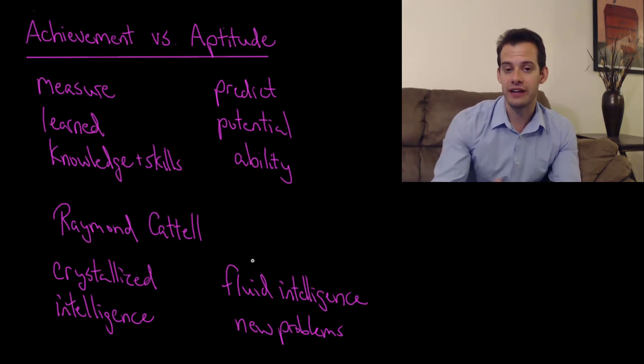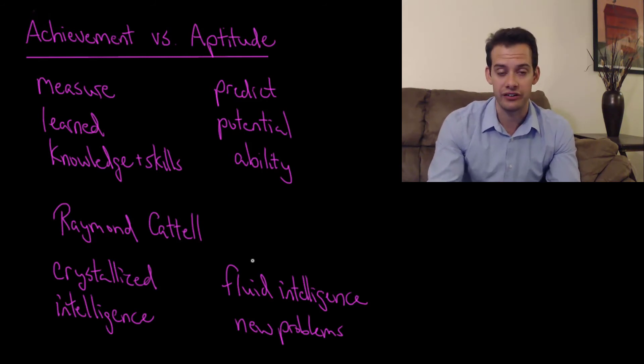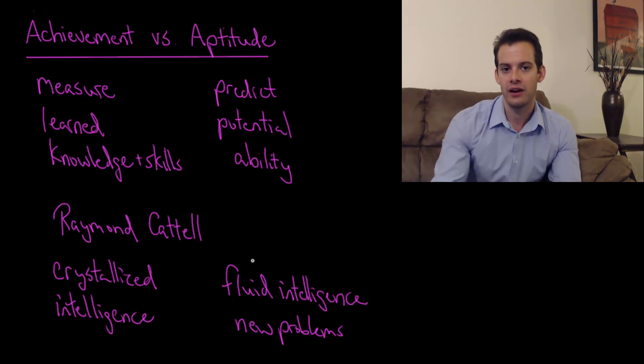Now let's imagine that a few levels into this new game, there's different types of challenges that you've never had to solve before. You never had to do this type of mission in Call of Duty or you never had to have this particular strategy in order to get through a level. And so now you're going to rely on your fluid intelligence. You're solving a new problem that you haven't solved before. You're going to have to think about possible solutions and maybe try some new things in order to do this.